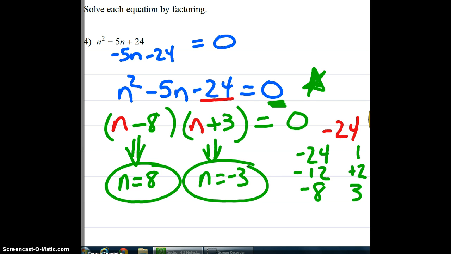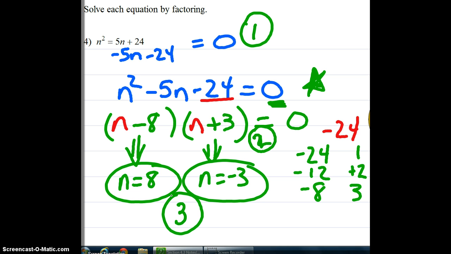So when I look at your work, I'm expecting to see an equation equal to 0 first. Then I'm looking for a factor second. And third, write your answer as n equals, n equals. On a quiz or a test, your step 4 would be to check. That means use your calculator to plug those values back in wherever you see an n and make sure that those equations work out.